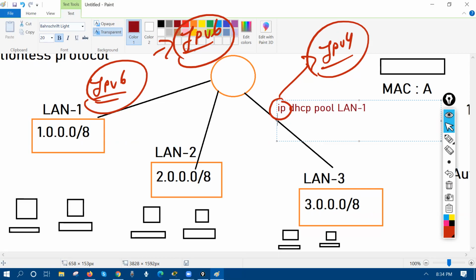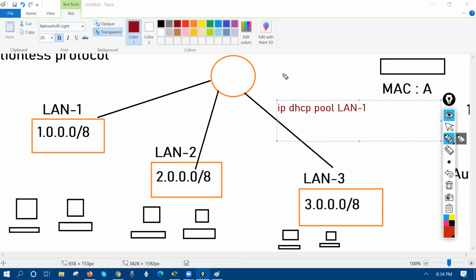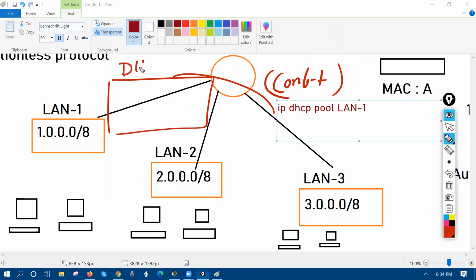Once I put this configuration, what happened? This configuration I'm going to do in global configuration mode. Automatically, you will move into the DHCP pool mode. And under this DHCP mode, we need to define the pool IP address. Which network am I going to use? I'm going to put the subnet 192.168.1.0/24.